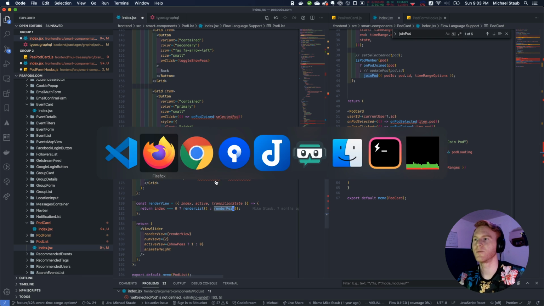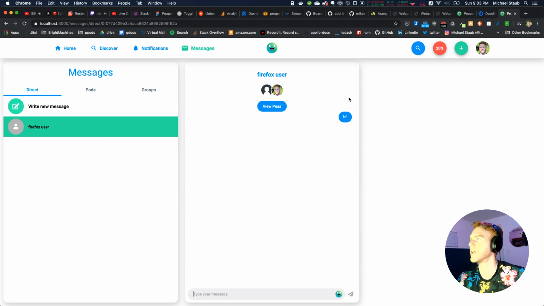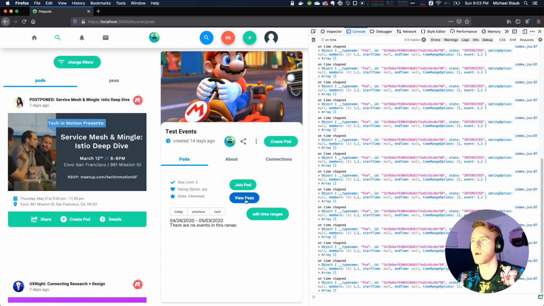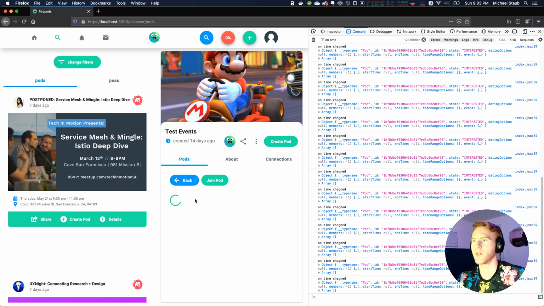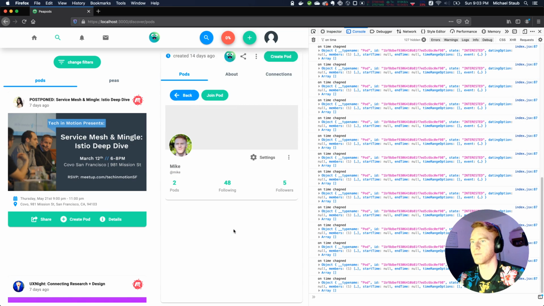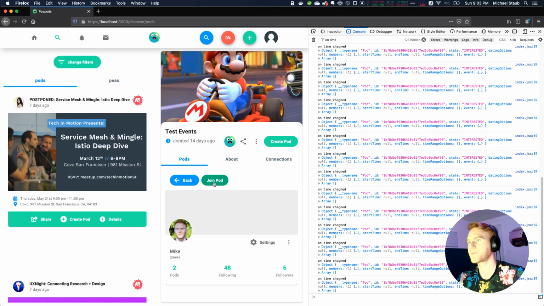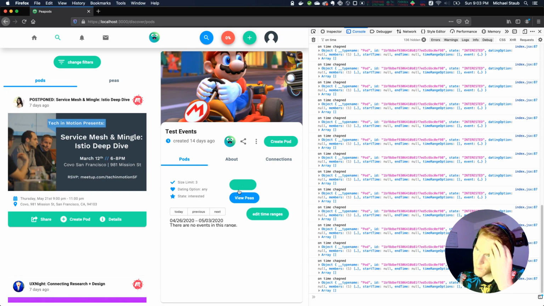You see that use case that we were supporting earlier, in the messaging, on the pod card, where you can say view Ps? It's because you can do this, right? And it'll show you all the members of the pod, just like in the messaging page, which is what we want. Is this a responsibility of the pod card smart component or the list smart component? I think it's a responsibility of the pod card smart component.